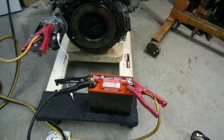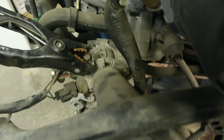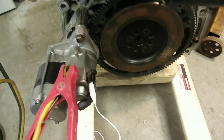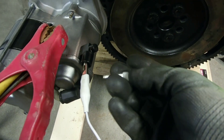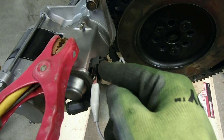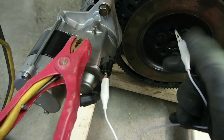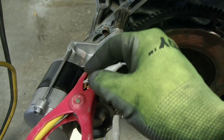As for setting up the battery, it's pretty straightforward. You just want to go positive terminal to positive terminal on the starter. Ground to ground — I use the OEM ground location just for video purposes, but you can ground it to anything. And the signal wire, just get it attached. It doesn't need to be alligator clips; you can use your hand if you'd like. Get it attached to the signal post.